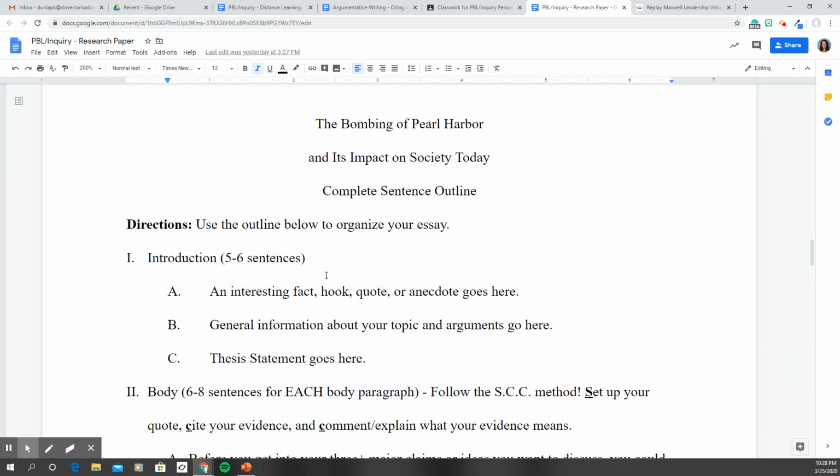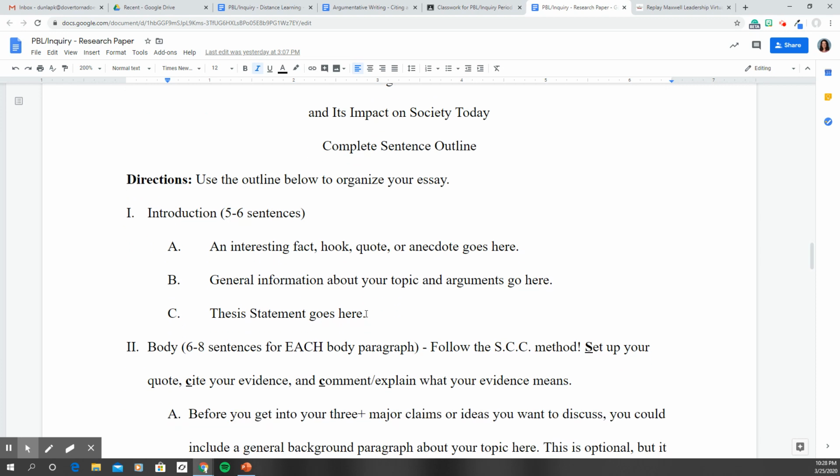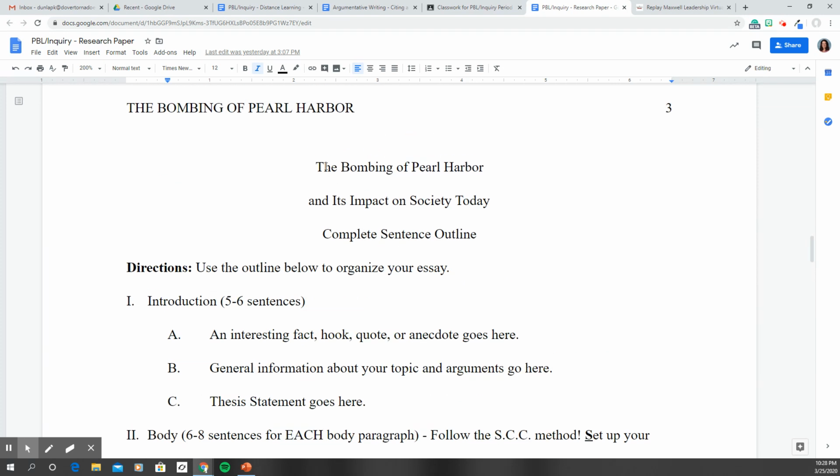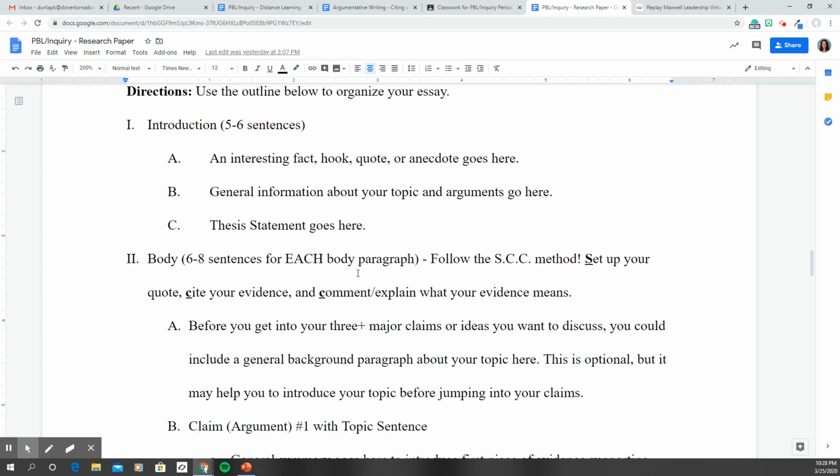And I'll go more into that later, but today we are talking about your first introductory paragraph, which in the lesson plans, I talked about skipping over the introductory and conclusion, because usually you save those for last after you've really gotten a good idea of how the flow of your paper is going to be with your 3+ body paragraphs with your main ideas. So it's actually easier to write your bodies first and then finish up with your intro and conclusion. All right. So also you would put your title here again as well on your first page of your paper.